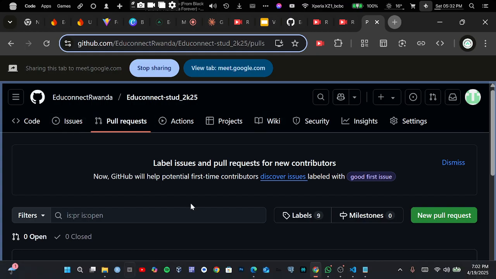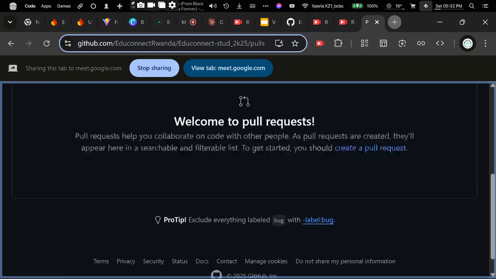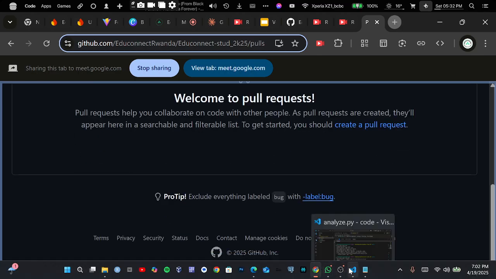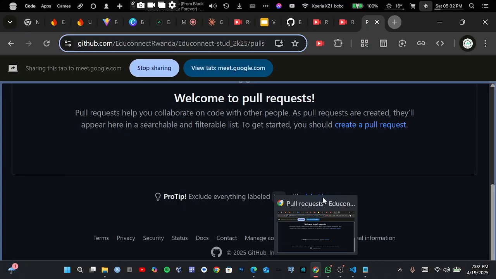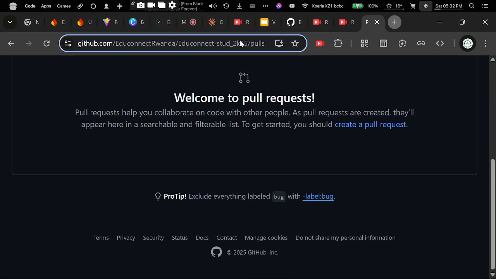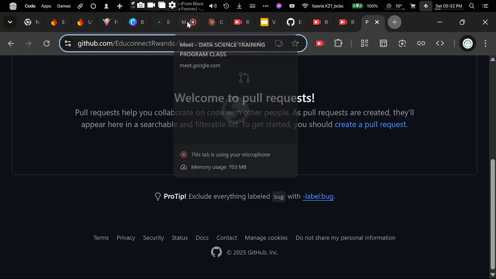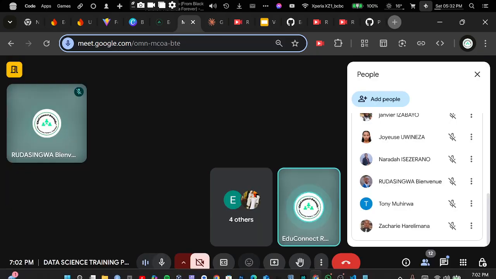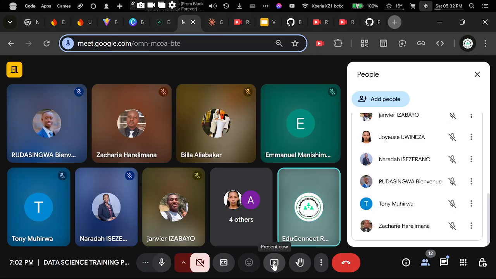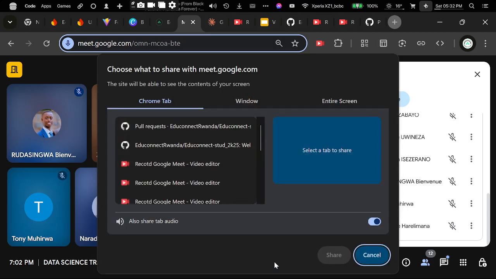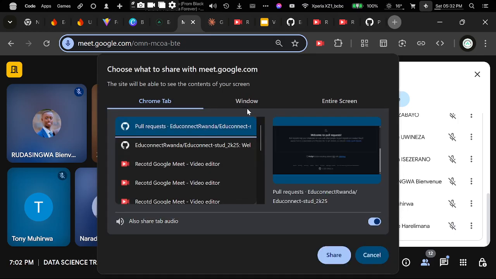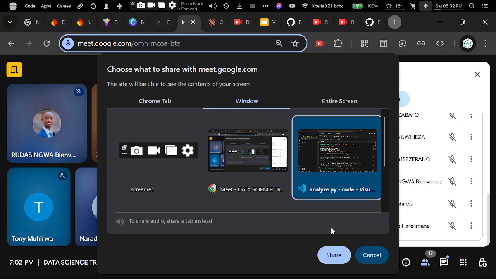And by doing that, in your terminal you will have a link. So let's come back to the terminal and make sure that everyone has created their branches, and you're going to create a pull request so that we can collaborate on different projects.